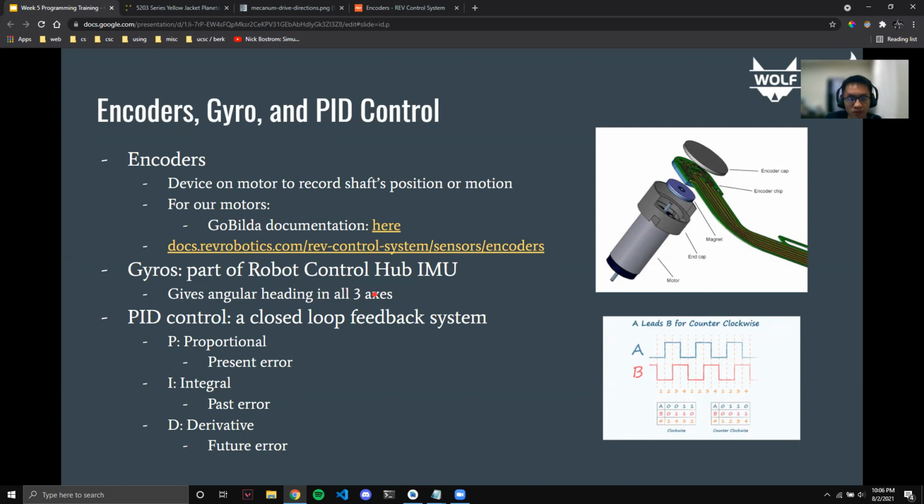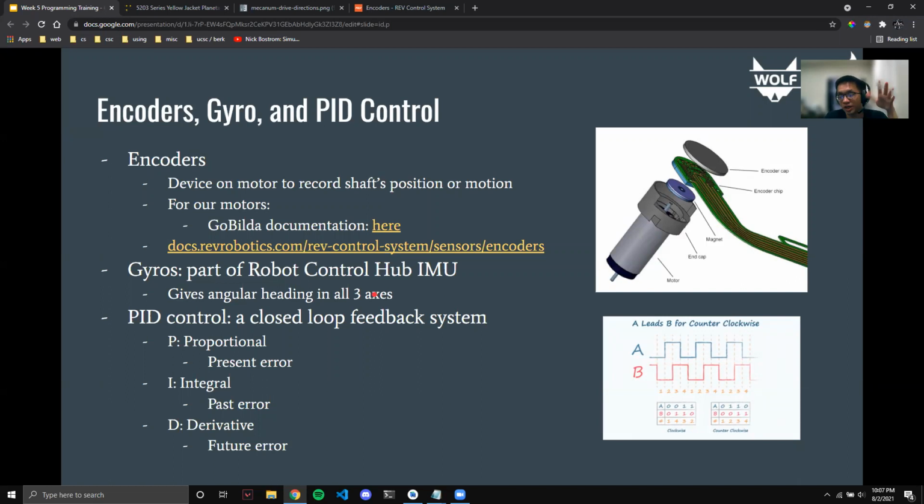And so gyro, the idea is your robot control hub or your phone itself, or I'm pretty sure even the expansion hub, maybe, I'm not too sure about that, but the robot control hub for sure has an inbuilt inertial measurement unit. Your phone does for sure too. If you ever use an iPhone or Android phone with a compass, or those calibration apps, if you turn, it can figure out which direction you're turning and the level. That's all based off an IMU. Also planes, that kind of stuff. Anything that really needs to figure out angular position and velocity, basically in all 3 axes.